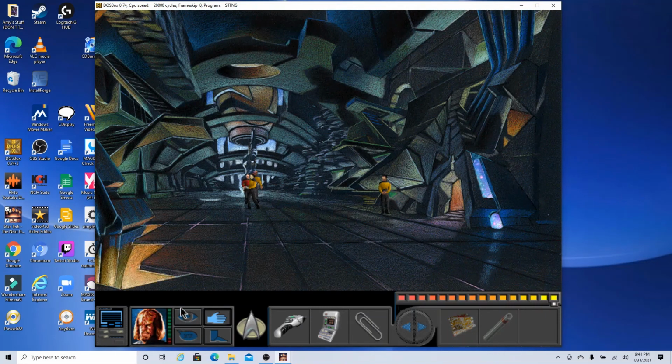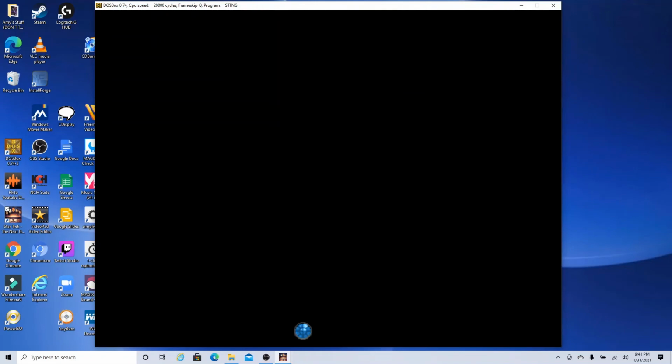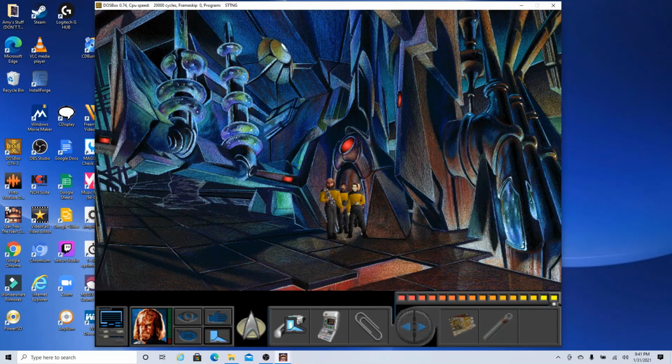So let Worf lead the way. Same procedure as before. Fire sensors and sprint like hell.